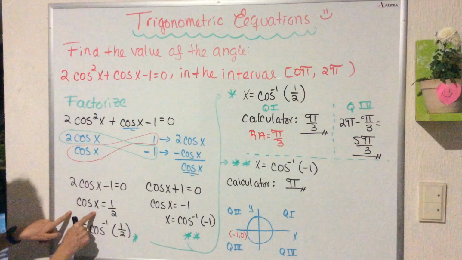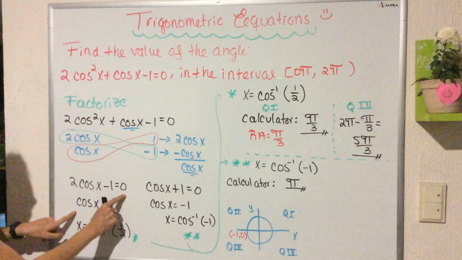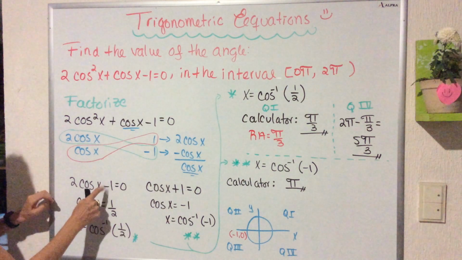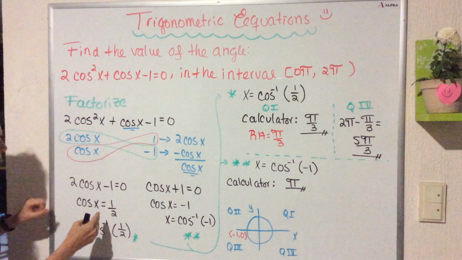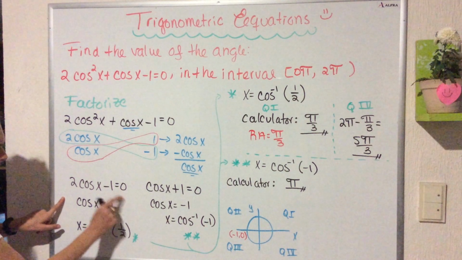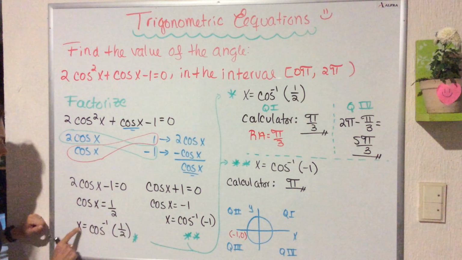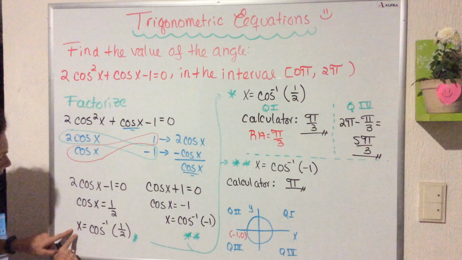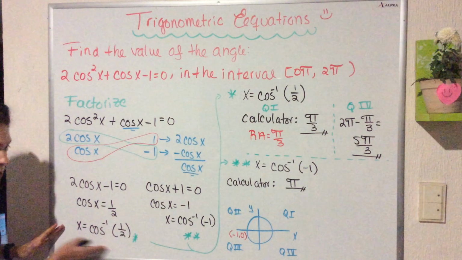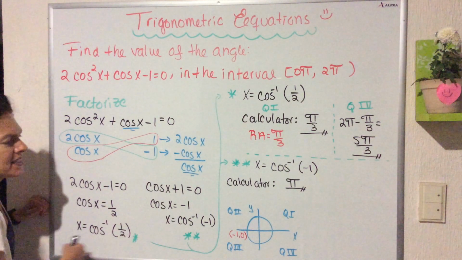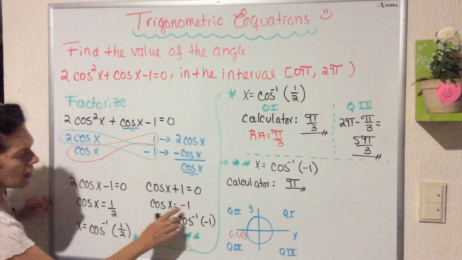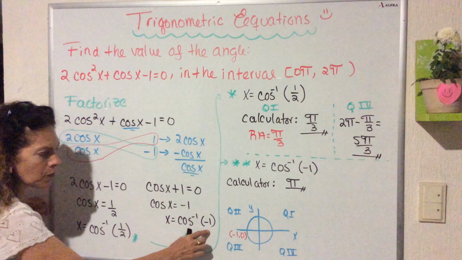Now we have cosine of x equals 1/2, because we are adding 1 on both sides of the equality, and we get 1 in order to cancel this negative 1. And then we multiply by the multiplicative inverse of 2 on both sides, and we get that here we are dividing by 2, okay? So we continue solving for x, and we have x equals inverse cosine of 1/2. So we have solved this one, and then we solve for x in the other factor. So we have cosine of x equals minus 1, and then x equals the inverse cosine of minus 1, okay?